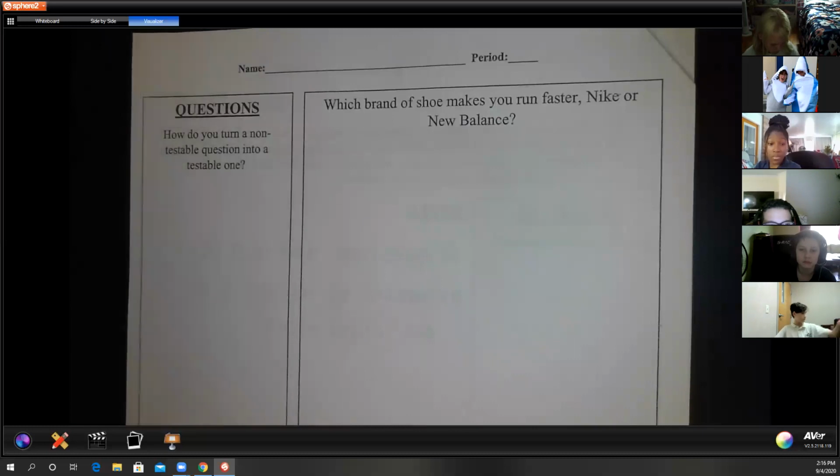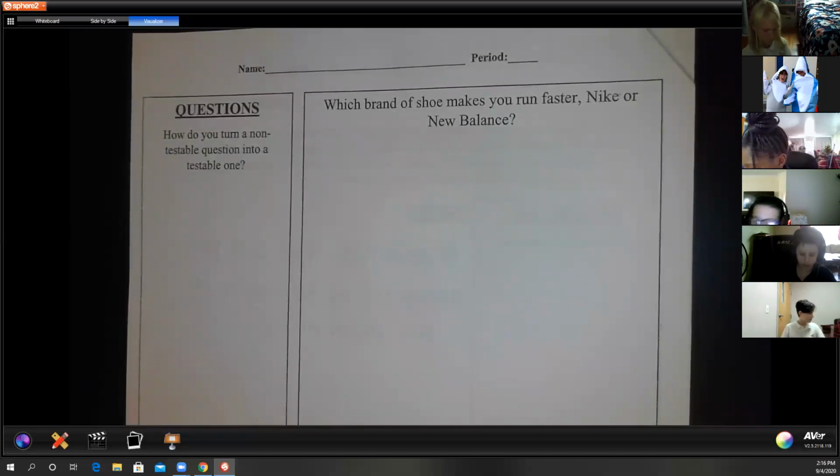Now, if I did this experiment and you did this experiment, the results might be different because our bodies are different, right? We also have different backgrounds. I'm a runner. You may not be a runner. Julian might be a sprinter, so he might naturally be faster than me, right? But if the same person were to run in each shoe and record their speeds, then we could make an experiment as long as it was the same person doing it, right?